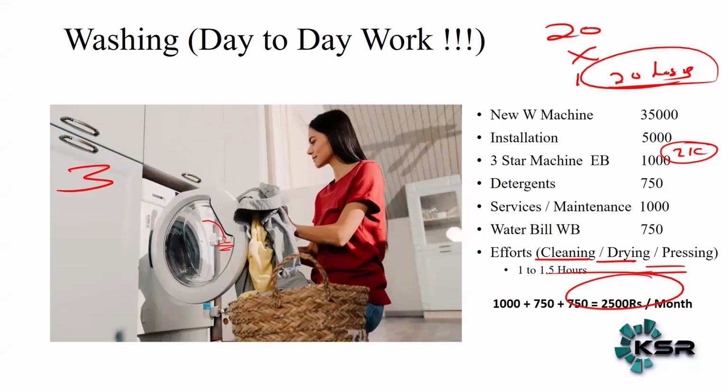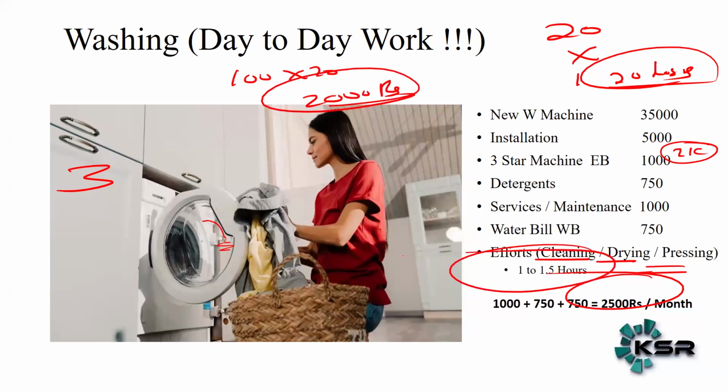I'm not going to a marriage function every day to be in whites. I just need a formal dress. I just give it for washing and pressing. Even if it is 60 rupees, 70 rupees, even if it is 100 rupees, I still say okay, let's assume that is 100 rupees. 100 into 20 days, you'll still end up at 2000 only. But most importantly, I'm saving the time here. Time is important for me, not the money.